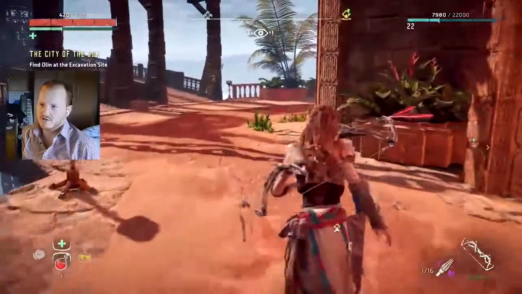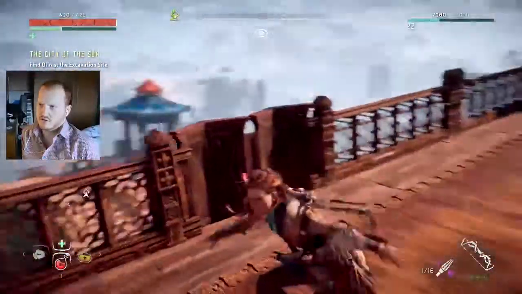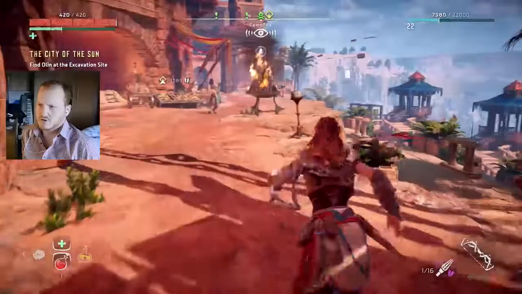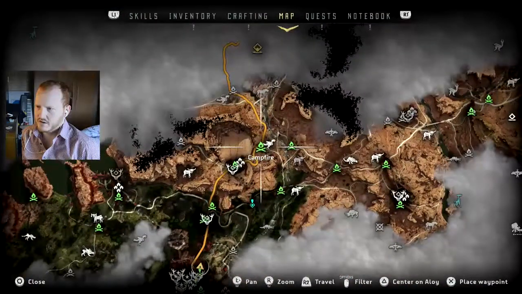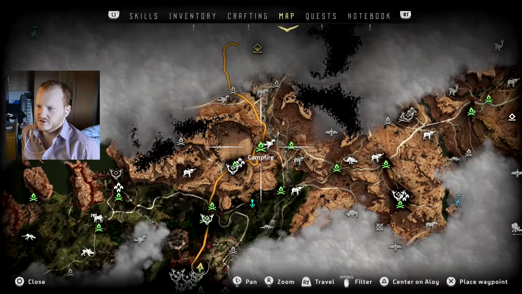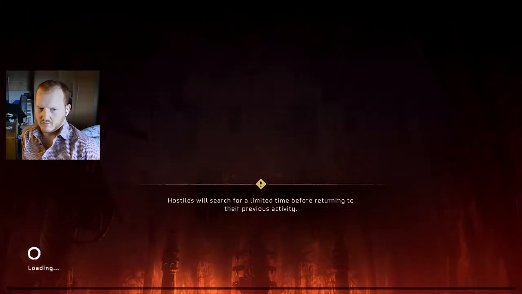And we went to kill Sawtooth. I don't know, but I'm going the wrong way. Meet Olin at excavation site. So yeah, I am not stupid enough to do any, what was his name? Thunderjaws. I'm not stupid enough to do any Thunderjaws yet without a rope caster, because I'm gonna need it.